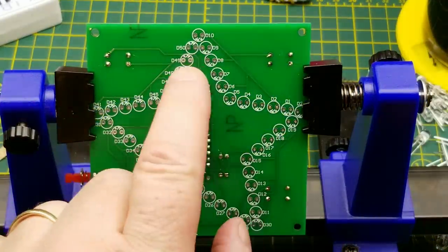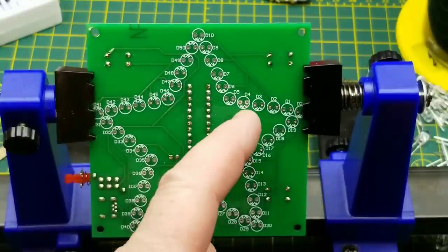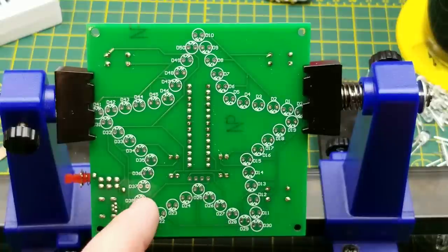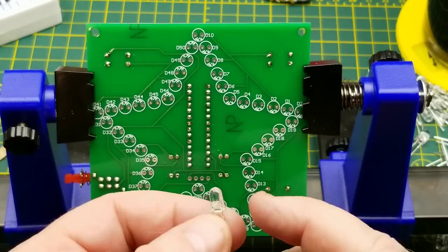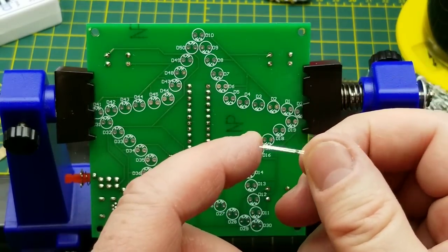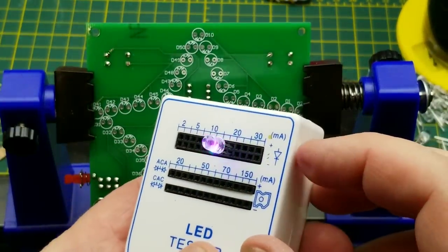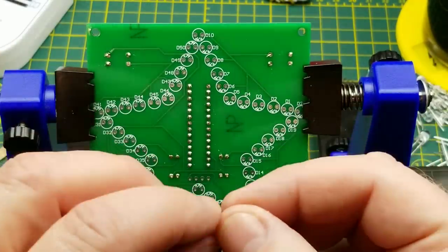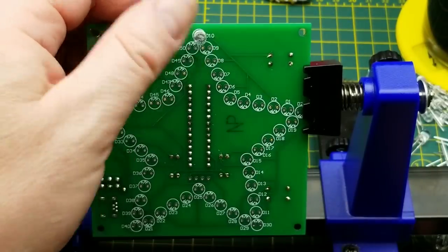So the labeling on the board just shows the positive side on the right-hand side of most of these LEDs. Oh no, up this side, it's on the left-hand side. Okay, I'm going to have to pay attention to that. So the positive lead, as we have learned in the past, and as the tester verified, is the long lead. So, just put a few in.